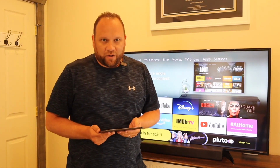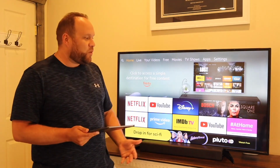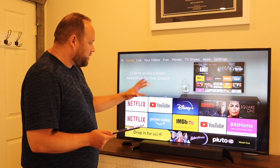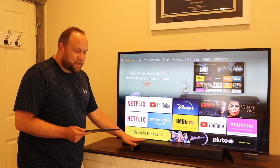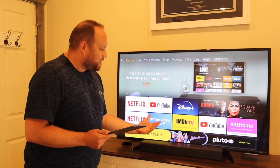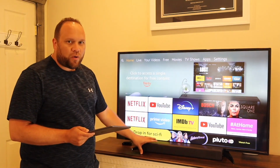So if you're watching movies or TV shows or anything like that, this soundbar is going to enhance your movie watching experience. Now, the thing that I really like about it is the size of this thing. It easily fits into just about any home you have. As you can tell here, I've got this kind of a cheaper TV. It's not one that's real expensive. It's a Toshiba Fire TV, but it fits right in between the legs there perfectly. And the height of it gets right there to where it's not obstructing any of the view of the TV. So it's a perfect size for this particular setup. And I think that it would be a good size for just about any TV out there. So my favorite thing is that low profile design.